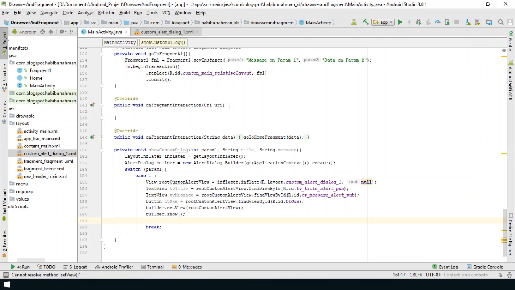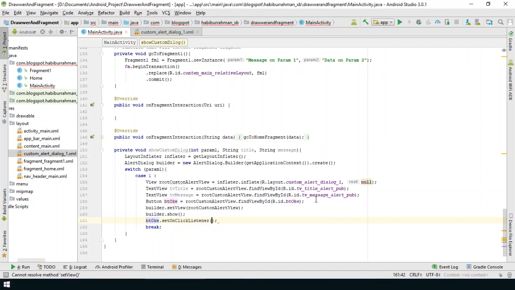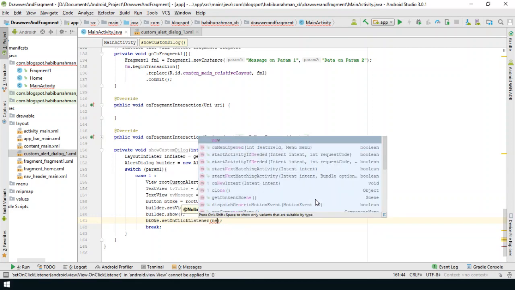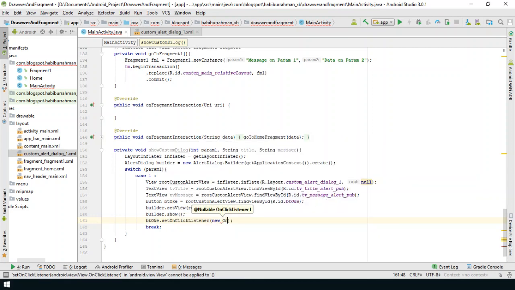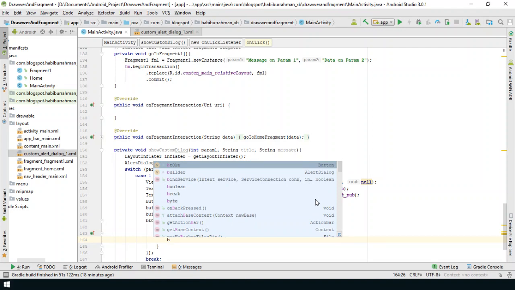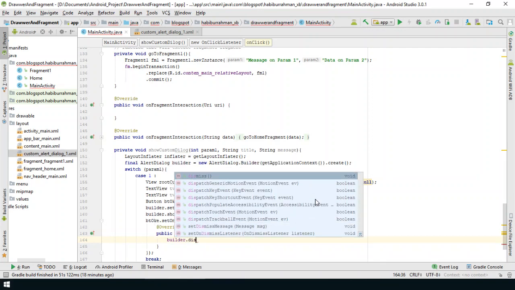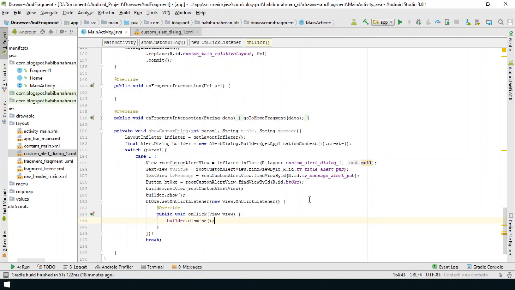After that, for the button, we set an on click listener and create a new on click listener. Then we dismiss the dialog.